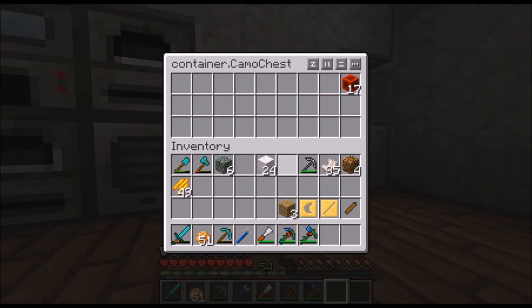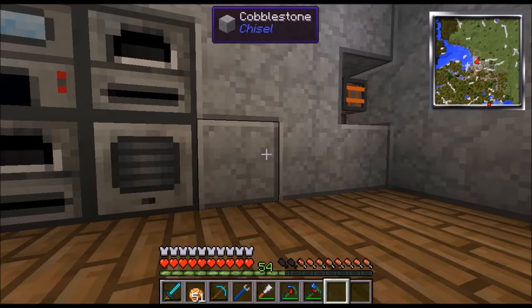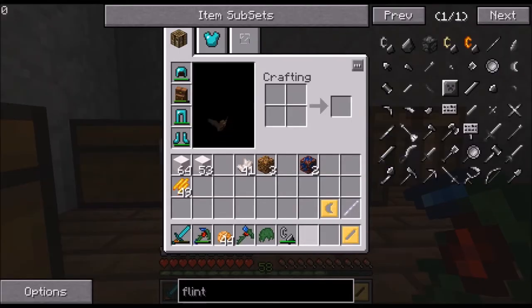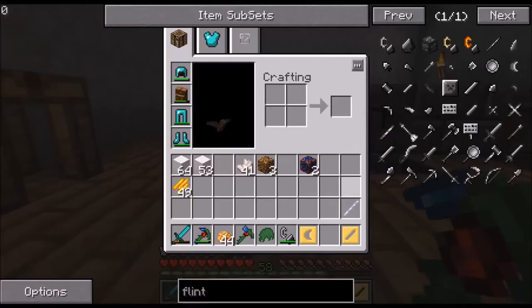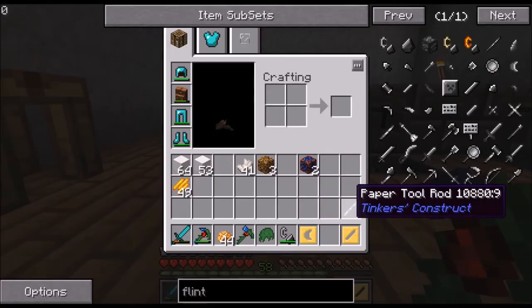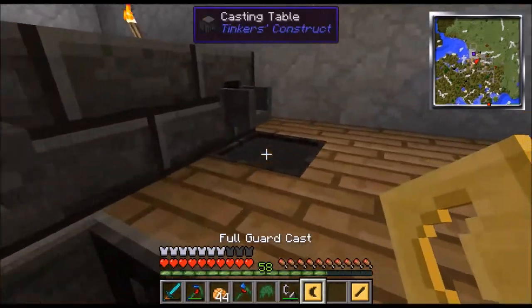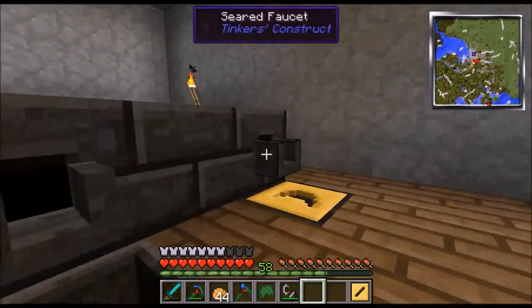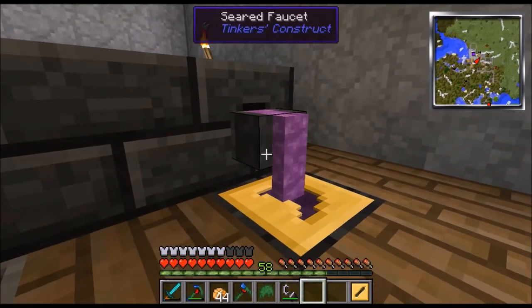Actually, guys, I'm gonna go look up something, and then I'll be right back. Okay, hey guys, I'm back. So I did some looking up, and for the tool, what I'm gonna do, paper, so it gives me already like another modifier. And basically, right now I'm about to make the strongest sword on the server.